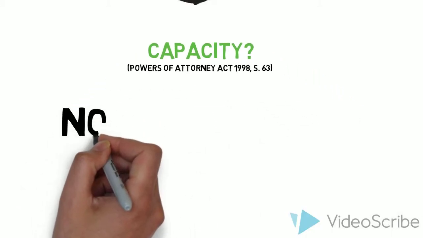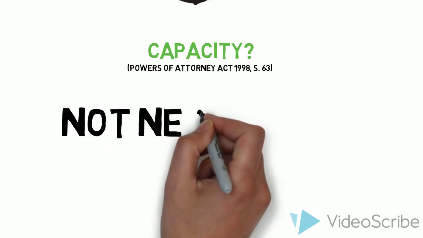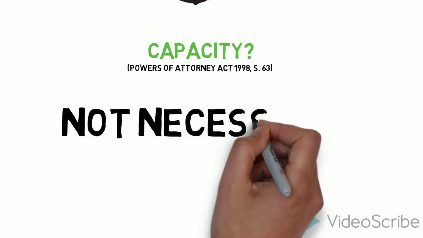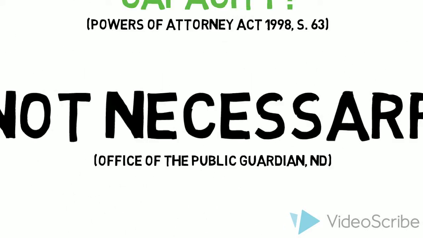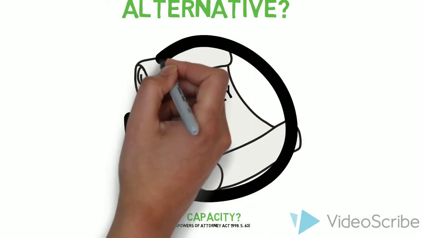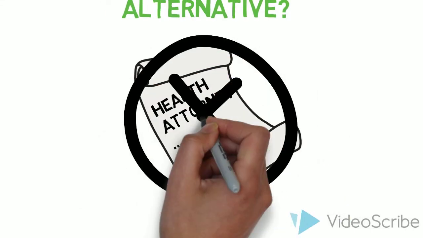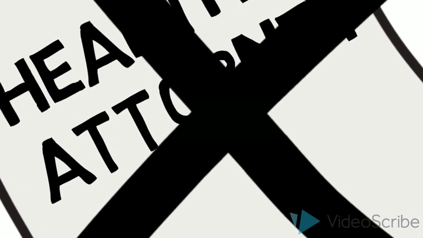Alternatively, a statutory health attorney is not formally appointed and is automatically appointed when the situation arises due to close relationship to the patient. However, a health attorney is not considered necessary when the patient has an advanced health directive in place. Therefore, given Mr. Benson's current state, Jenny is unable to override his wishes.